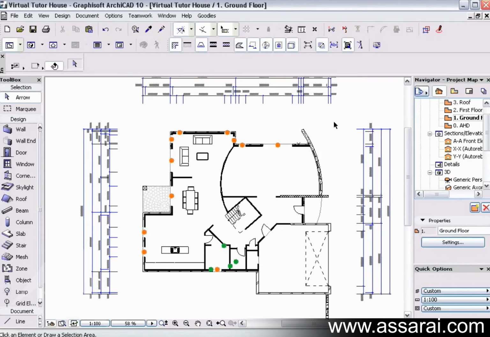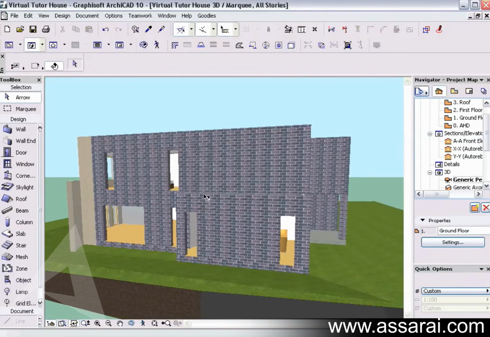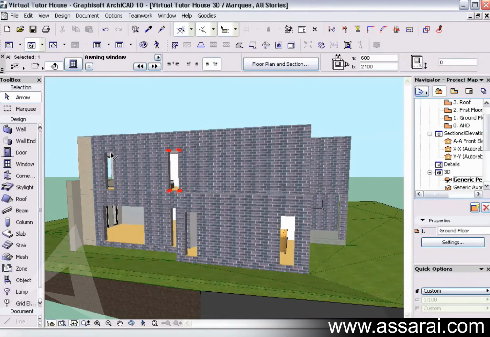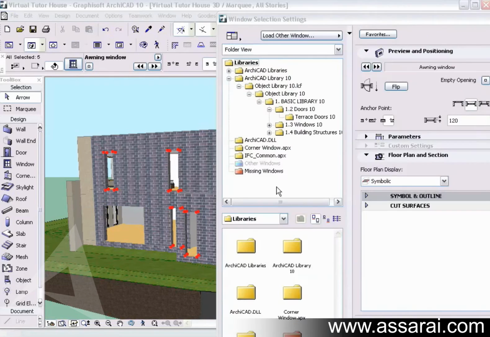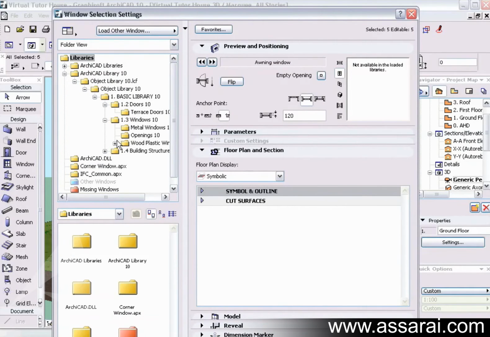Another alternative is if I'm in the 3D window, pushing F3. If I know these windows are all identical, I can open the library once again and choose Windows.